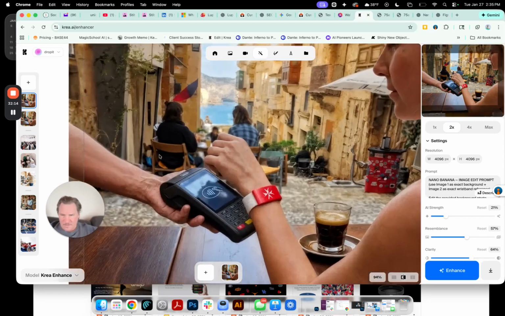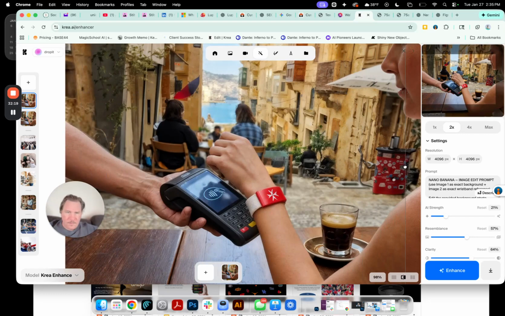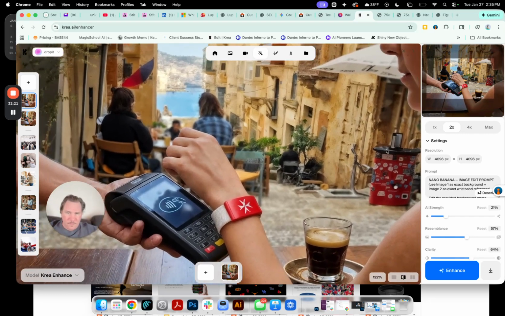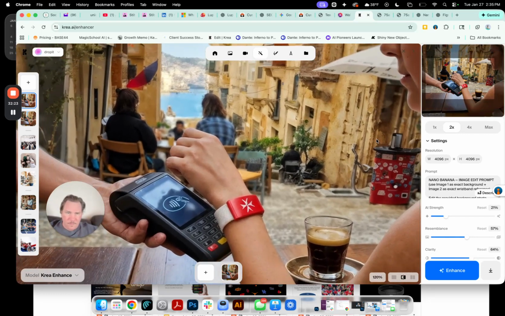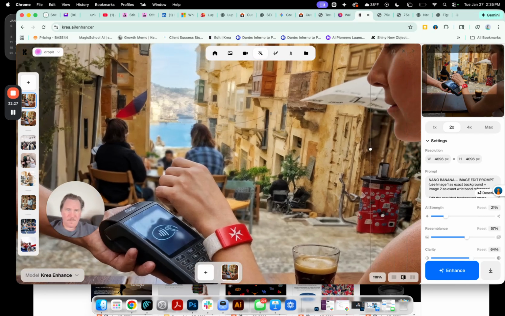Here's zoom in. Her face is adding a little more texture. There's a little more clarity to the walls and the buildings.